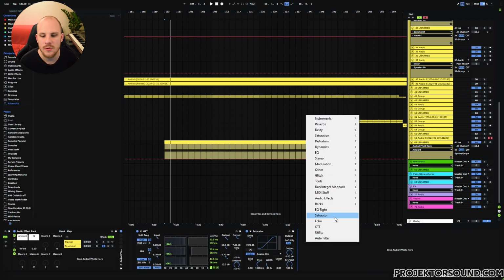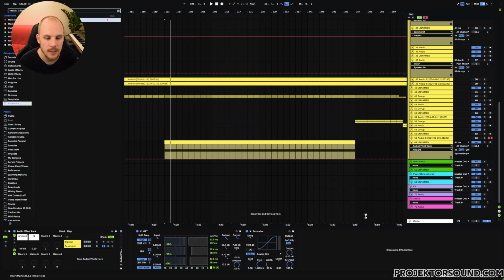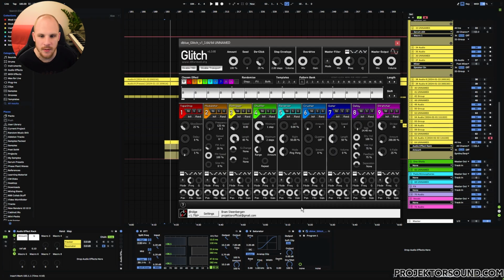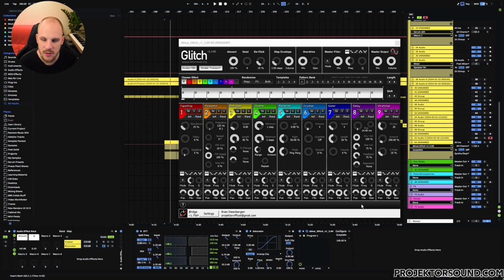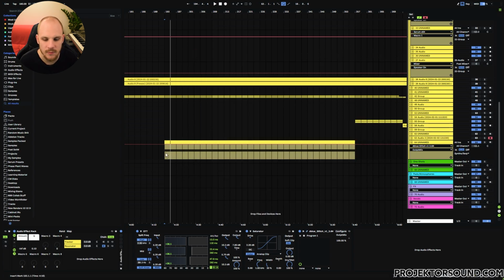Next up, I do want to do some other sound design things over here. The main one that I liked is the Blue Glitch. This is a favorite plugin of mine, especially when doing very complex, glitchy kind of things. Obviously, as a glitch plugin, that's what it's designed for. And I'm just going to configure the master mix here so that we have something that we can later work with as well. But you can hear that this is just there to really mess up the sound.